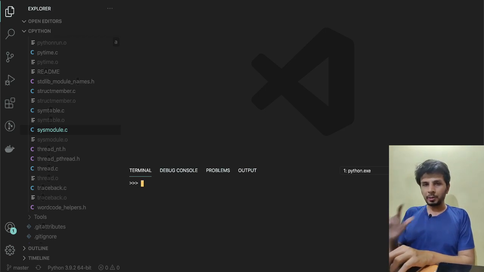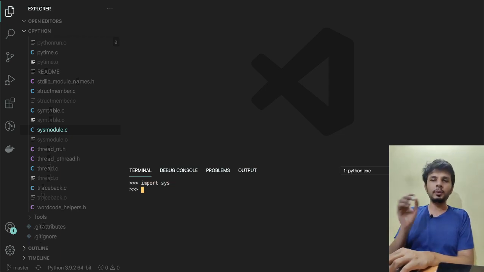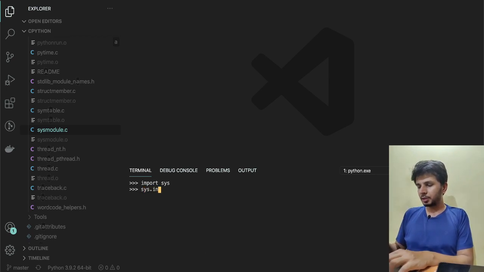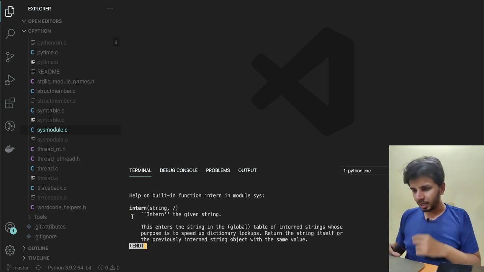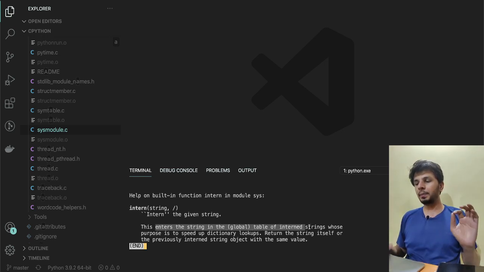Since this optimization is called string interning, in Python under the sys module you can explicitly ask Python to intern any string. There is this function called sys.intern, and when I call help on that, you get the help text. What it says is the intern function enters the string in the global table of interned strings.